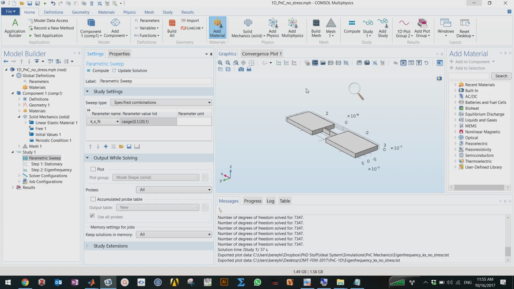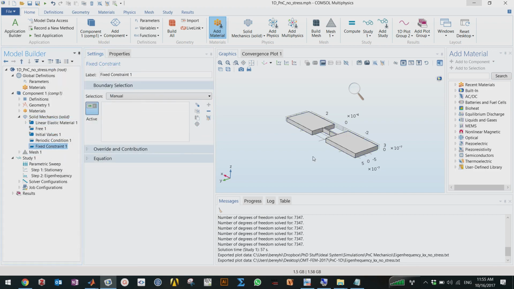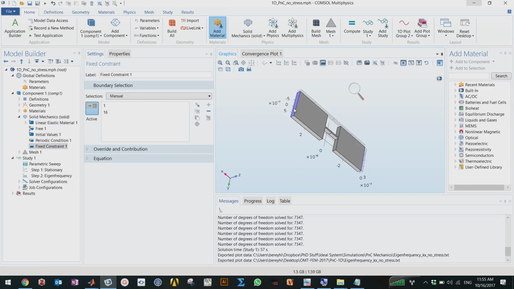When you want to make your model from blank, there is an option like pre-stressed eigenfrequency. But here I just use the eigenfrequency. I'm just modifying it to something which is more true, I would say. In the stationary solution, here I include geometric nonlinearity, because it is a bit important.